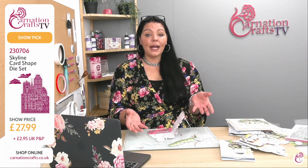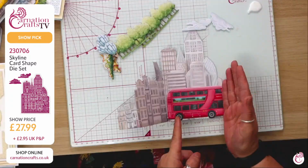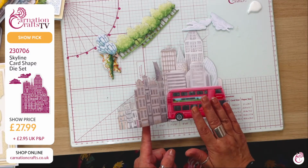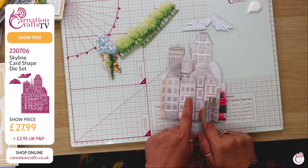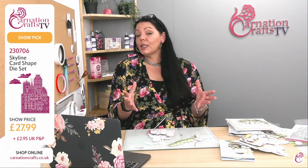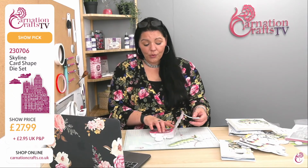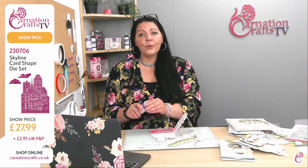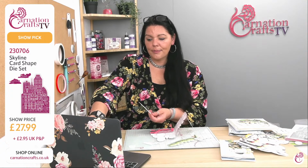If you use Pinflair, and I love Pinflair, you've got to allow for the fact, if I shape this bus out and it was domed, that Pinflair, which is going to dry like cement, when I close this, is going to affect this piece of paper because it's going to dome in the shape of the bus automatically. And so I would avoid Pinflair if you're working with the card base this way. Obviously, I'm not saying it's right or wrong. I just would avoid it because I don't want it to damage or manipulate the paper that I'm not working with, if that makes sense.